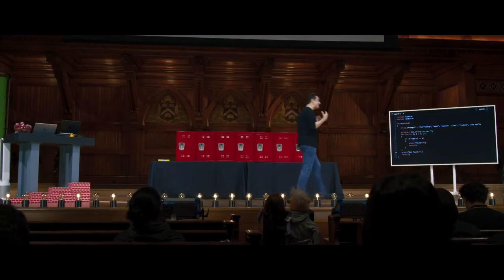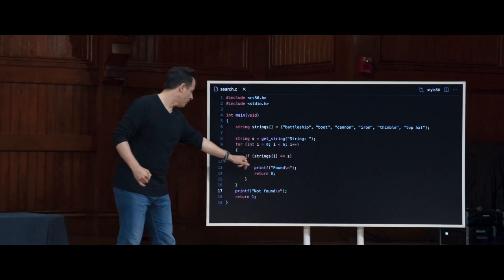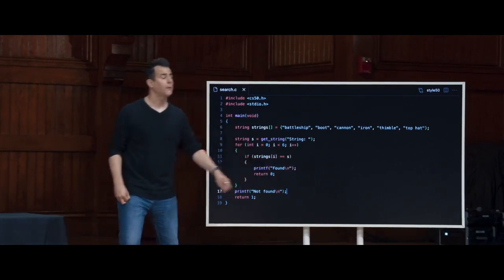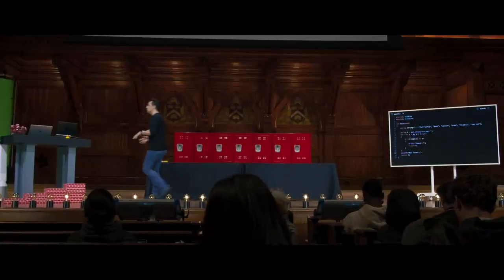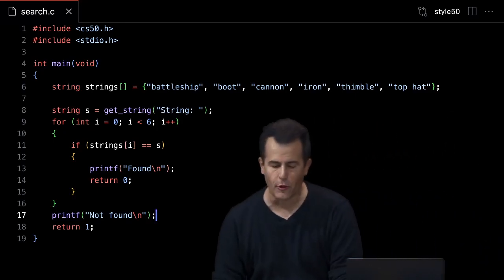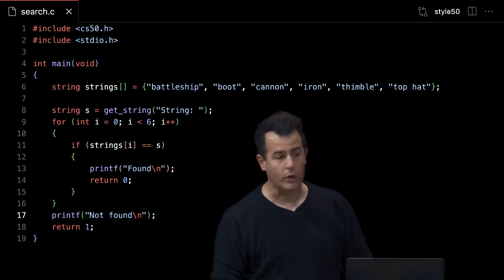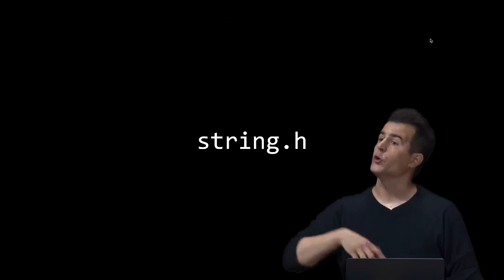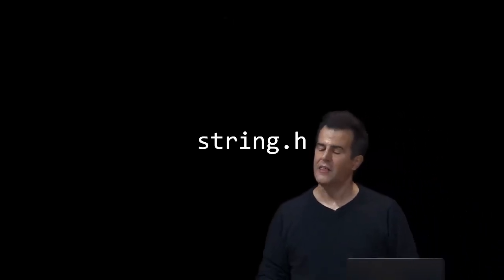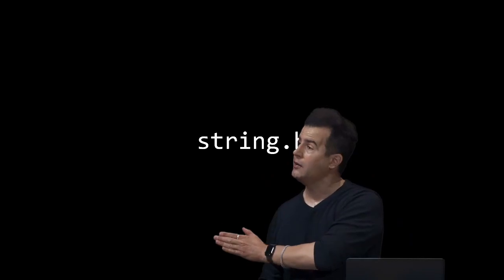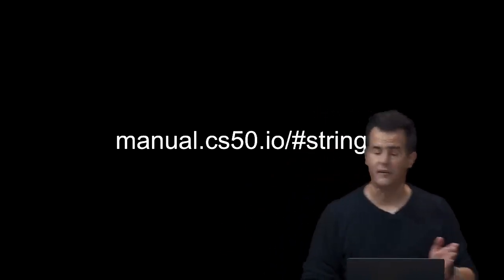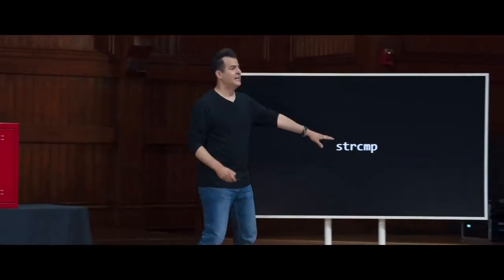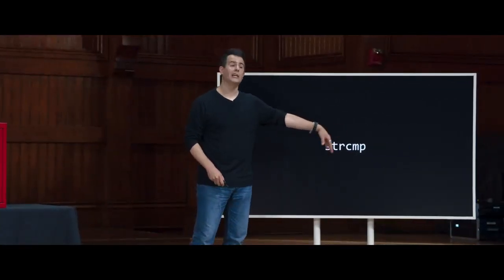Well, it turns out in C, this line here, currently line 11, is not how you compare strings. If you want to compare strings in C, you don't do it like you did integers. You actually need another technique altogether. And for that, we're going to need to revisit one of our friends, which is string.h, one of the header files for the string library that we introduced last week that has, in addition to functions like strlen, which gives you the length of a string, another function, as per the documentation here, that we'll start to find useful, succinctly named strcmp, for string compare.